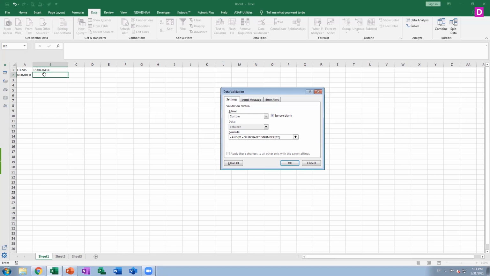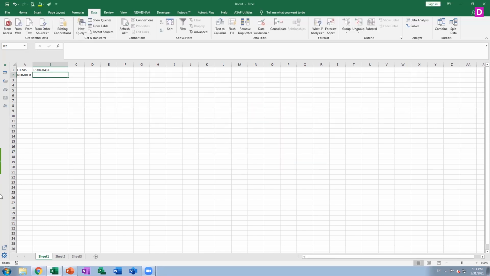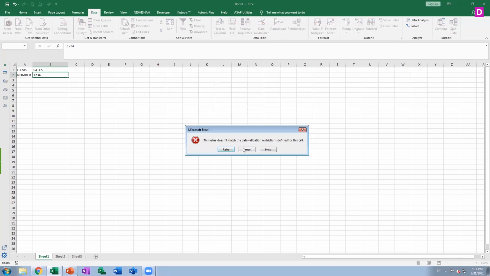Only B2 value is allowed to be a number value, and B1 value only allows the purchase value. Now I'm writing down 1, 2, 3, 4. It will be allowed. If I select here sales and a number, it will not be allowed.